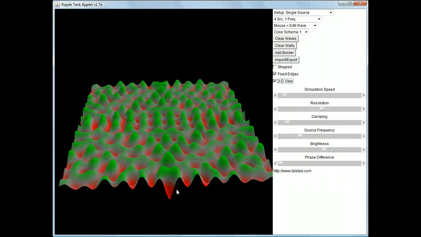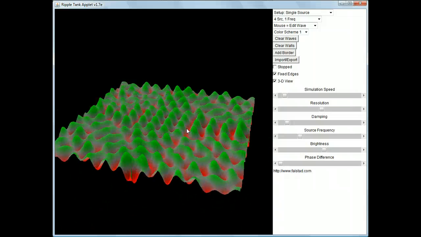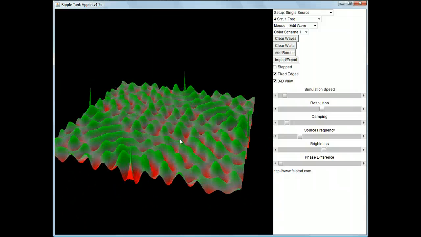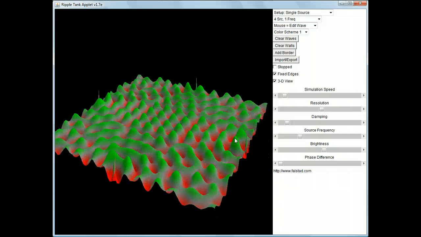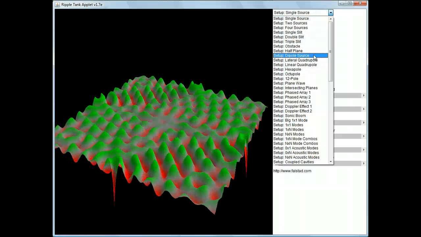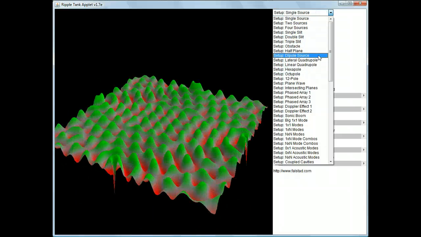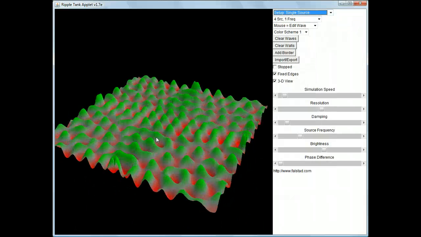And this is what the 3D view will look like. And so it kind of looks like egg cartons, egg crates. So it's pretty crazy in terms of the way that it looks once you start to introduce multiple sources. And you can play around with this. We're going to be looking at some specific examples for some other phenomena later on. But I encourage you to play around with this and get a sense of how the interference patterns work.